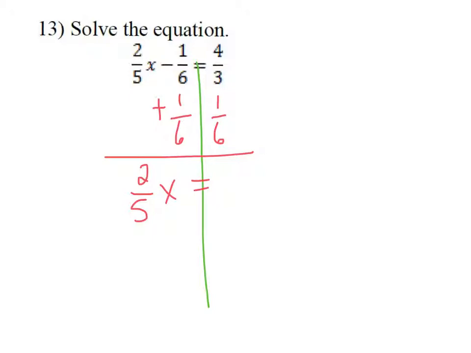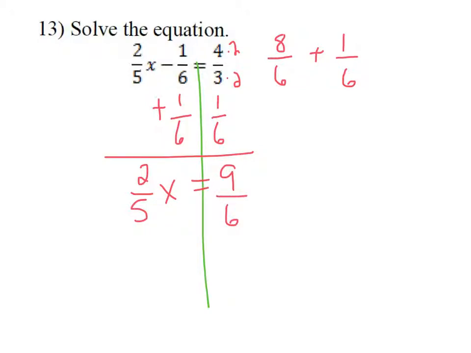On the right side, I can put this into my calculator and get the answer, or I can do it by hand. To do it by hand, I need to get a common denominator. The common denominator is 6. So I want to write them so they're both over 6. 3 times 2 is 6. 4 times 2 is 8. So my new numerator is 8. So 4/3 plus 1/6 can be written as 8 over 6 plus 1 over 6, which is 9 over 6.